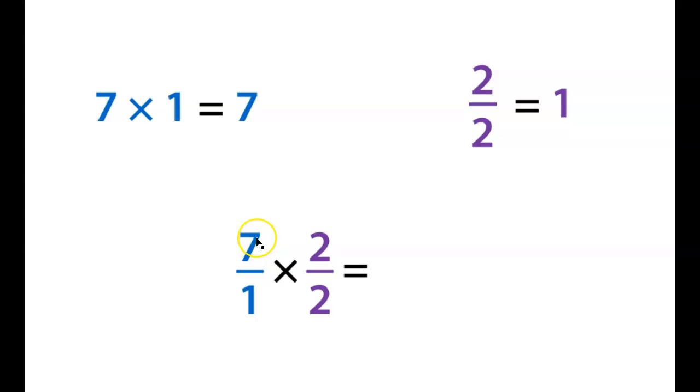Now, we can multiply across the top and the bottom. 7 times 2, 1 times 2, and we're going to get 14 over 2. Very simple. What's the idea here? We're creating something equal. 7 over 1 is totally equal to 14 over 2. Now, I get it. This side, this left side over here doesn't look anything like 14 over 2, but it's going to have the same value.